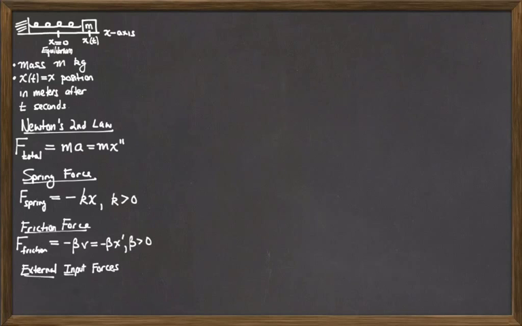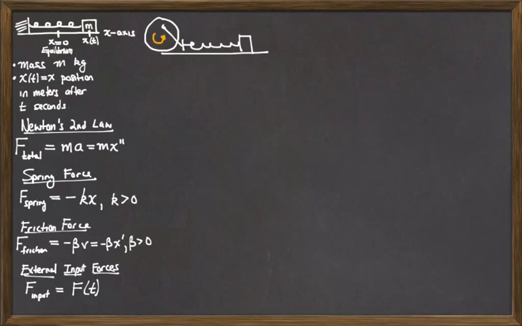Finally, there may be other external forces inputted into your system. I'll give you an example of that in a moment, but that input force we'll just represent as some function f of t. So for example, you may hook a wheel up to your spring and let that wheel turn around and have a little arm that hooks up to the spring. And as the mass does its oscillation according to the spring, you're also going to rotate this around and input into the mass an extra oscillating force.